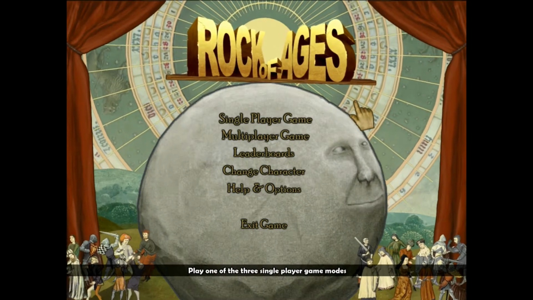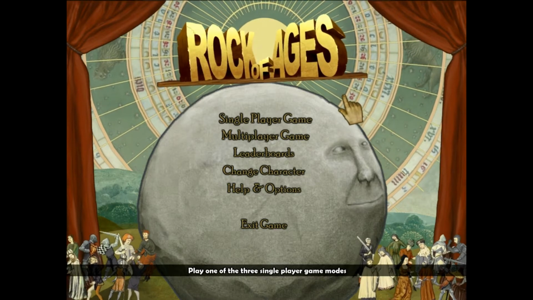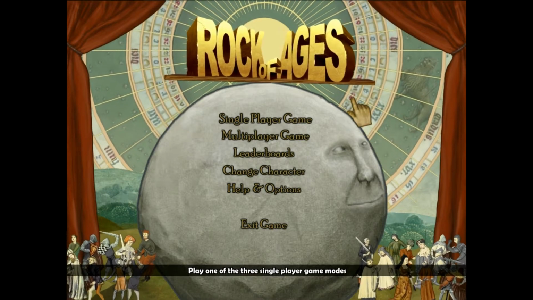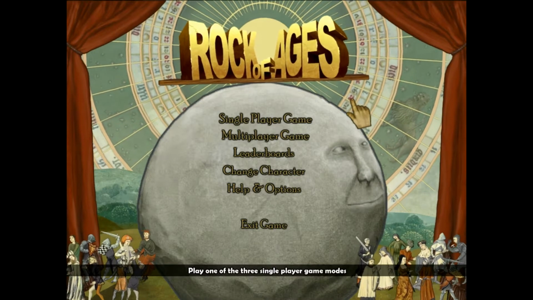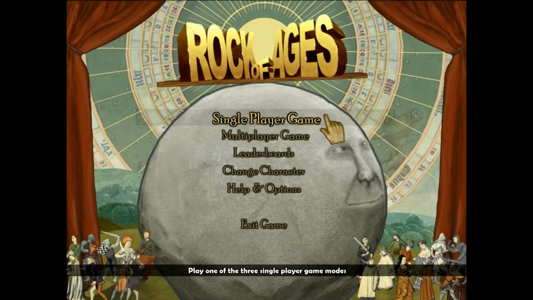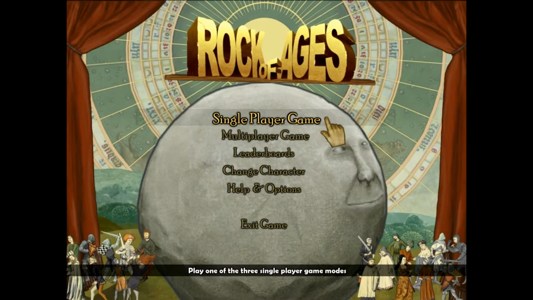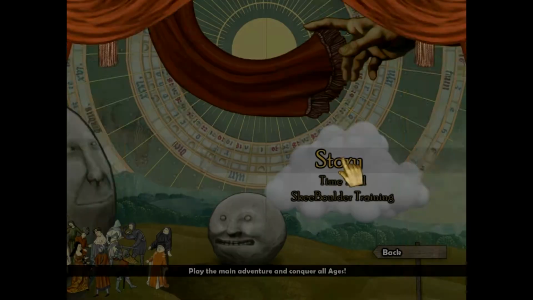Today we have Rock of Ages by Ace Team, which you may remember as the people who made Xenoclash. And for those of you who don't remember Xenoclash, it was that crazy game whose final boss was a giant birdman hermaphrodite thing. So yeah, this game's gonna be messed up. Basically, in this game, you are Sisyphus. You know what, I'll just show you.